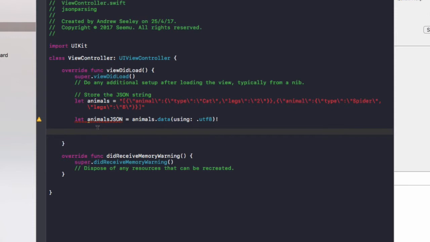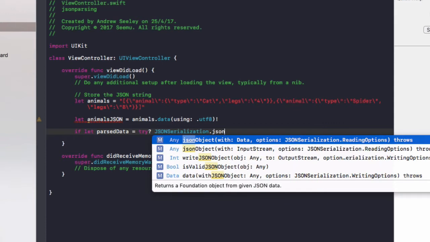Okay, so first of all, we do if let parsed data equals try question mark JSON serialization dot JSON object, and we are going to use just the with.